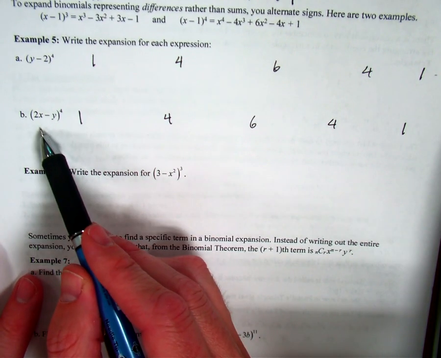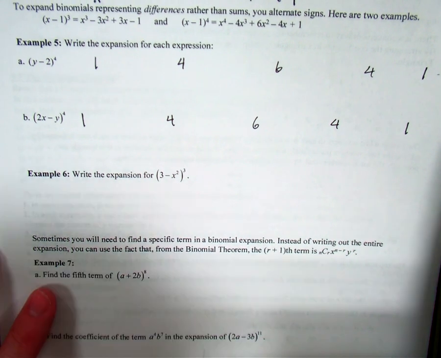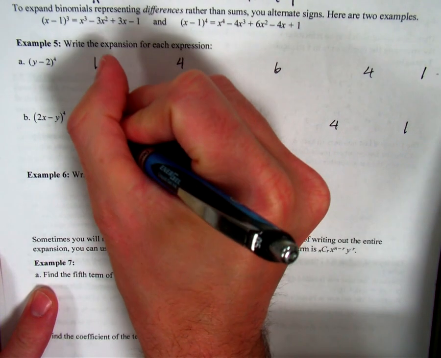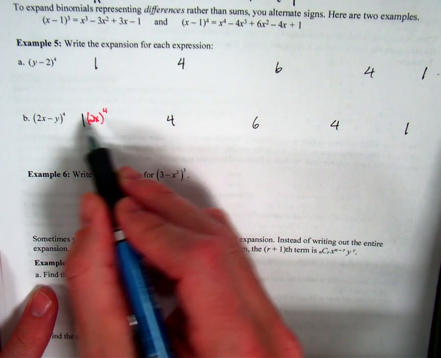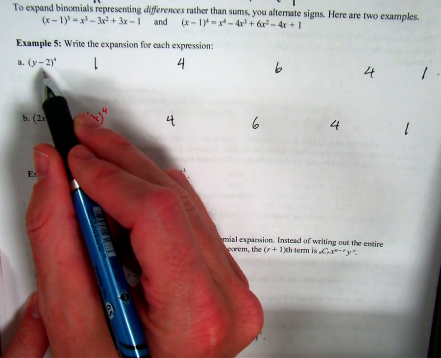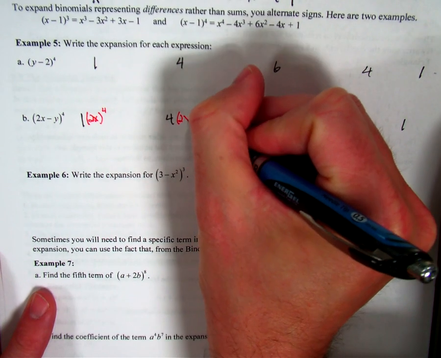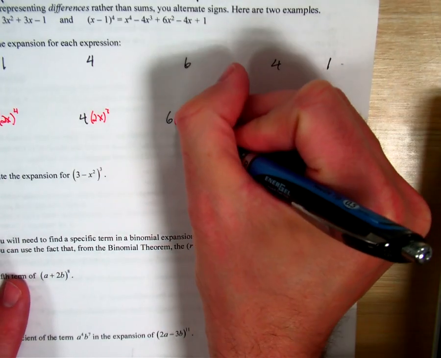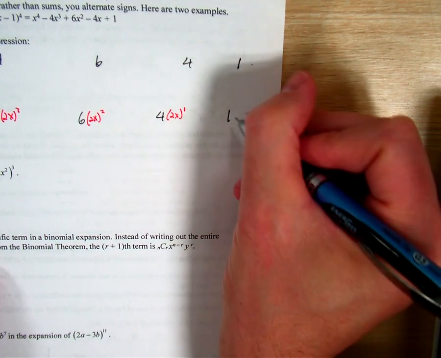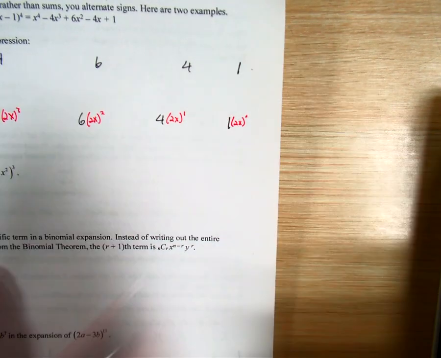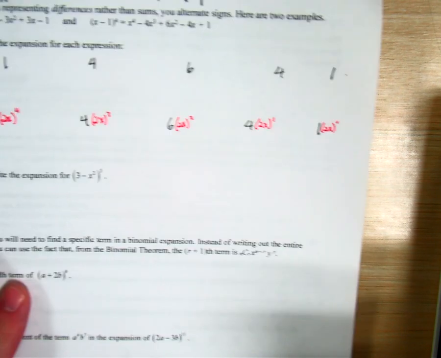Okay, second, we're going to take the front spot, and that grouping, because it's not by itself, is all going to start at the highest power. So we're going to have 2x to the fourth. So we have to take both pieces of that to the fourth. That's why this one's a little bit more challenging. The one above it should be easier because there's not a number on that variable. Okay, 2x cubed, 2x squared, 2x to the first and 2x to the 0. Even though it's going to be a 1, we know it's a 1. Write it out. Show the work.